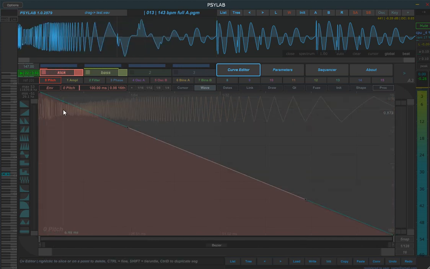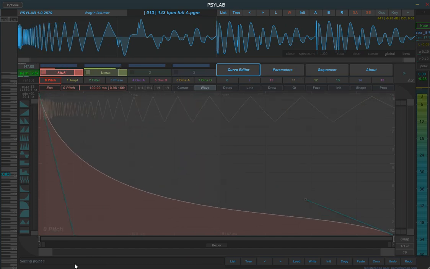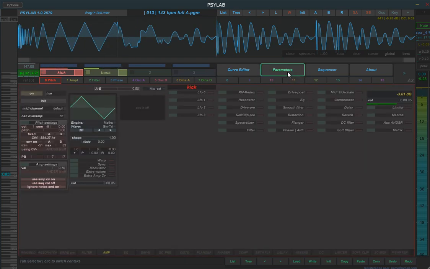So this was for the curve editor. Next, you have 16 curves here. Some are mapped, and the others you can map to anything. Next is parameters. Here is the big mess of the whole sound patch. Each sound can have 2 oscillators, with sub-oscillators, with LFOs, effects, and stuff like that.